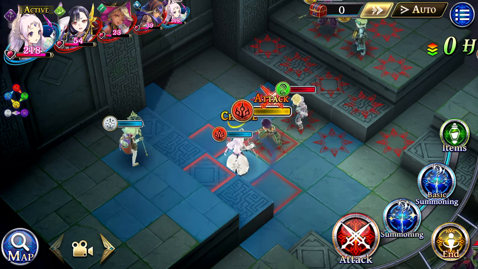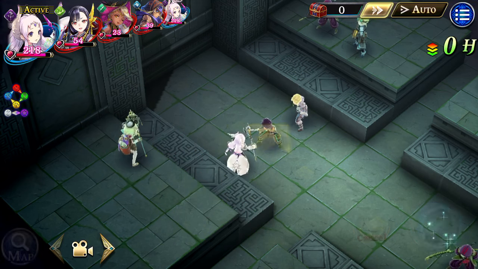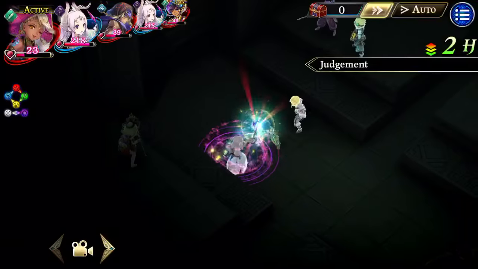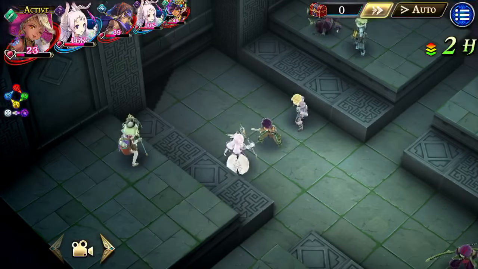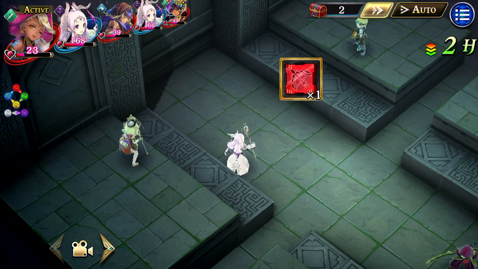So here she's still casting, but because of the jewel investment, she's able to go already. But we're just gonna wait and let her finish her casting. So there we go, Judgment. Really cool stuff. Looks like Odin, if you're familiar with other games. That's the light version, and then we'll do the dark one next.